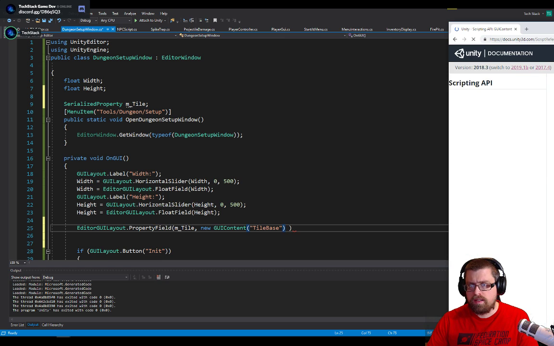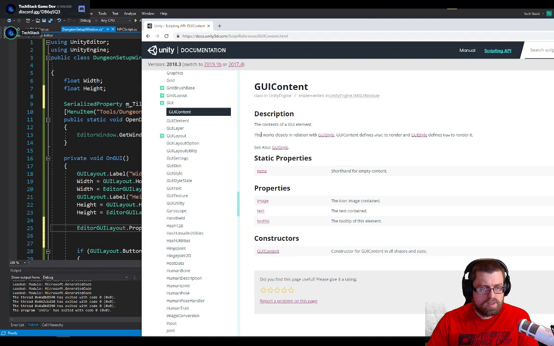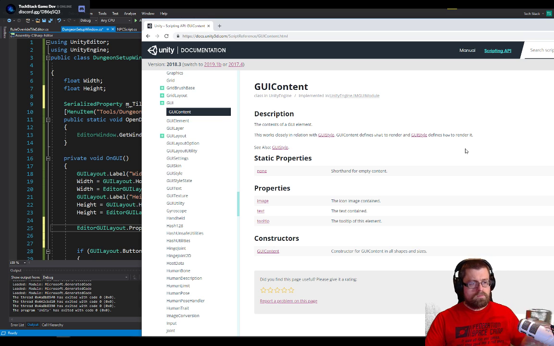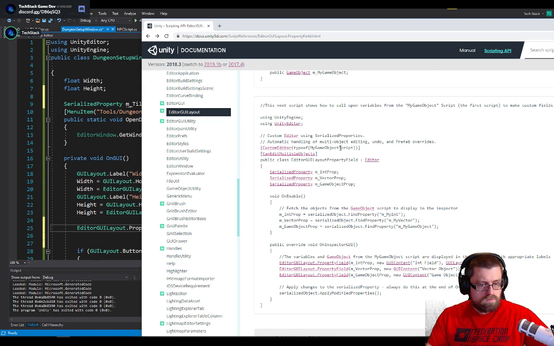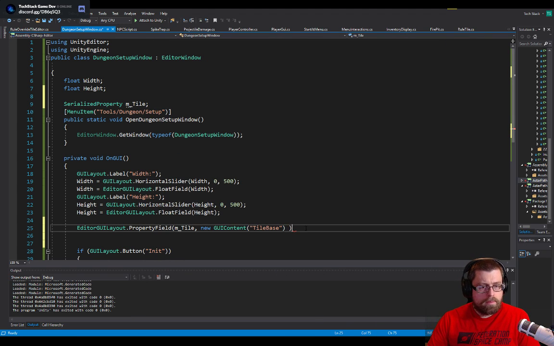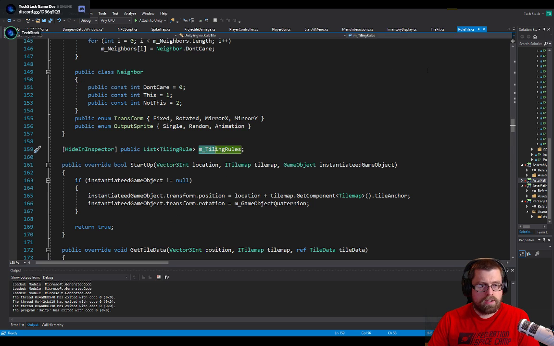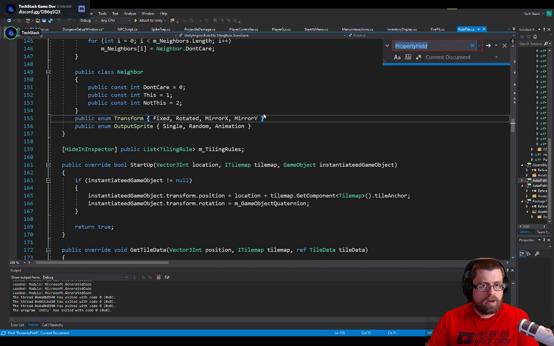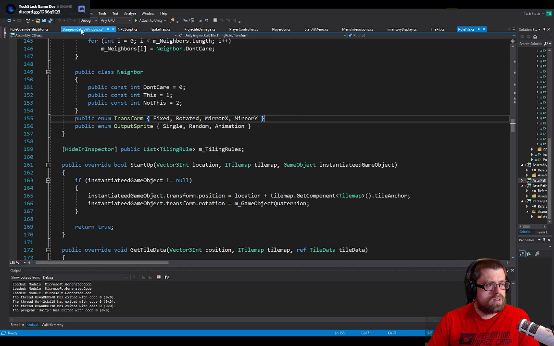I'm gonna look up GUI content. The constants of GUI element works closely in relation with GUI style. GUI content defines what to render, and GUI style defines how to render it. Okay then. I get these, but I don't know what to put for the tile. Perhaps we need to look at the tile rule again for field property this time instead of the find property or property field. Wait, it was this.